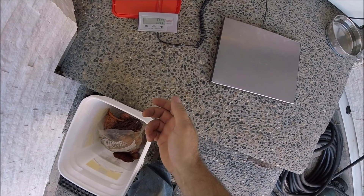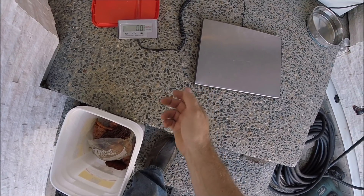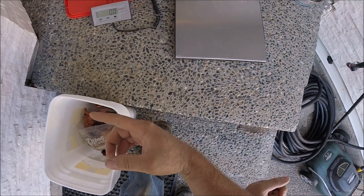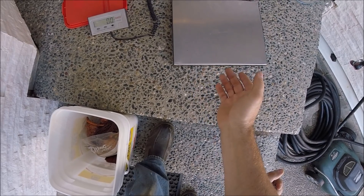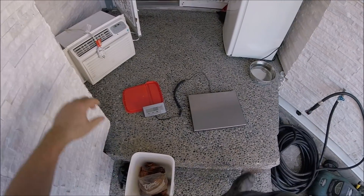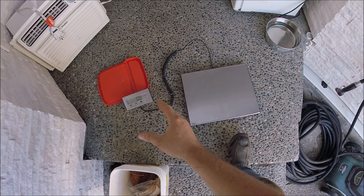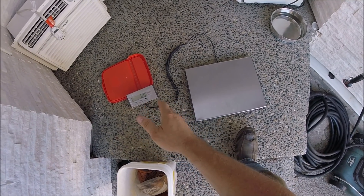Even those big commercial scales — you could put a pound on it, you might not see a pound. But you put 2, 3 pounds on it, you'll see 3 pounds. But they're not accurate — there's always play in there. I remember going to a scrapper in Vancouver. I put a piece of copper on it, heavy — didn't register. The guy still gave me a pound. Obviously he'll give me a pound, because he knows the scale is basically out a pound regardless. At the first pound — but the second pound will be 2 pounds. You'll still get your first. Takes a pound to register, but when it's a higher weight, you get that pound back.